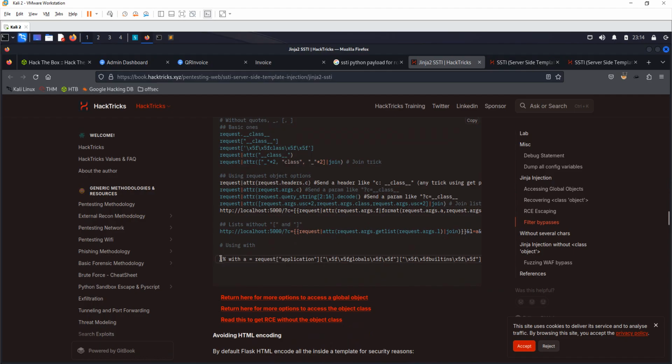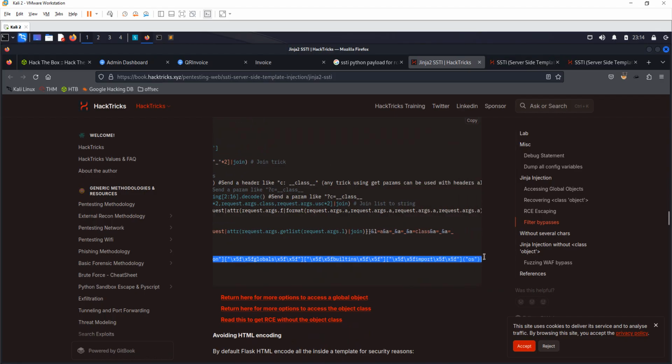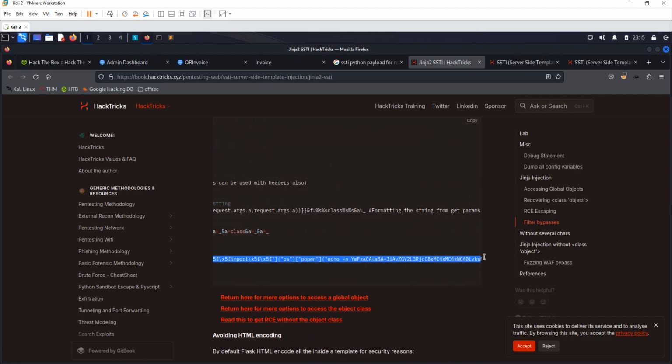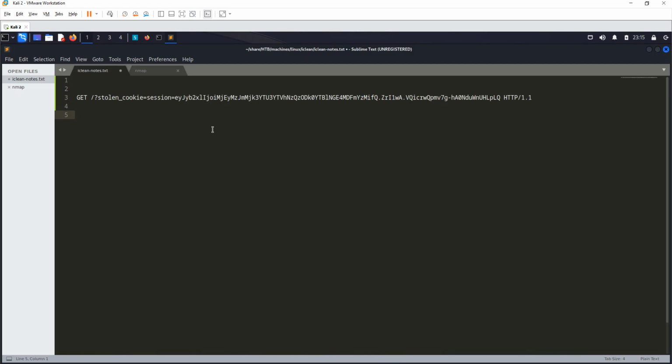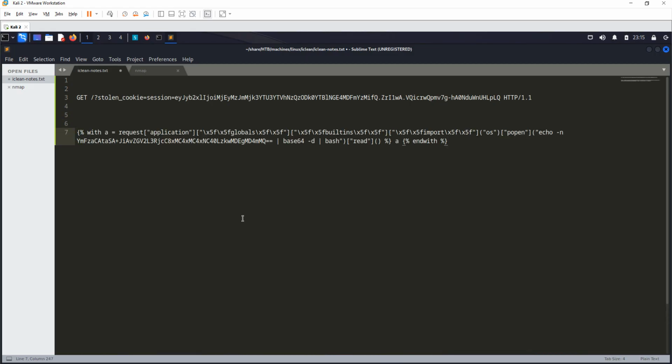All right, I think we can use this particular code because it has some obfuscation that bypasses filtering. So this should be able to help us get RCE.